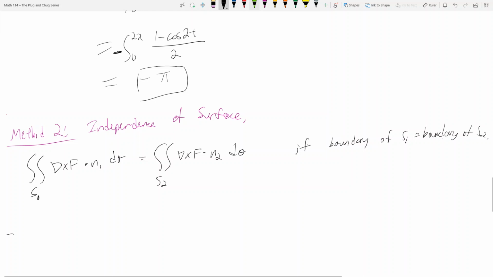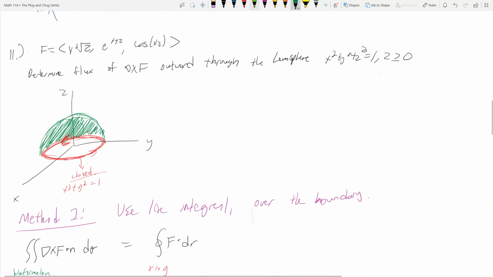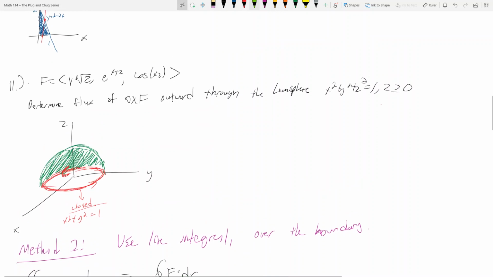So in our case, right, S1 was the watermelon. So what should we choose for S2? Let's go back up here, right, to this picture. What should we choose for S2? So I'll let you think about it for a little bit. Okay, well, S2, if you said we should choose some light bulb as S2, then you are correct, right? Because we can choose any surface we want.